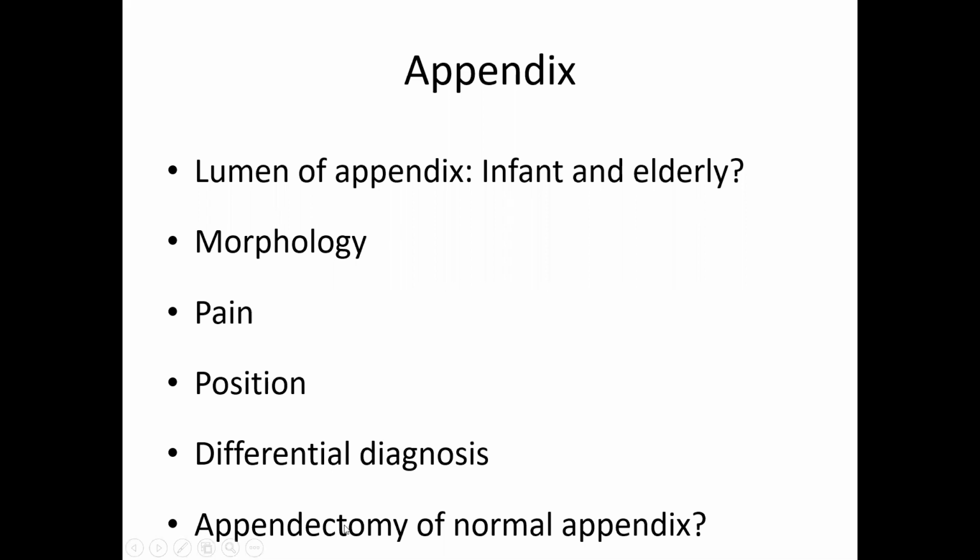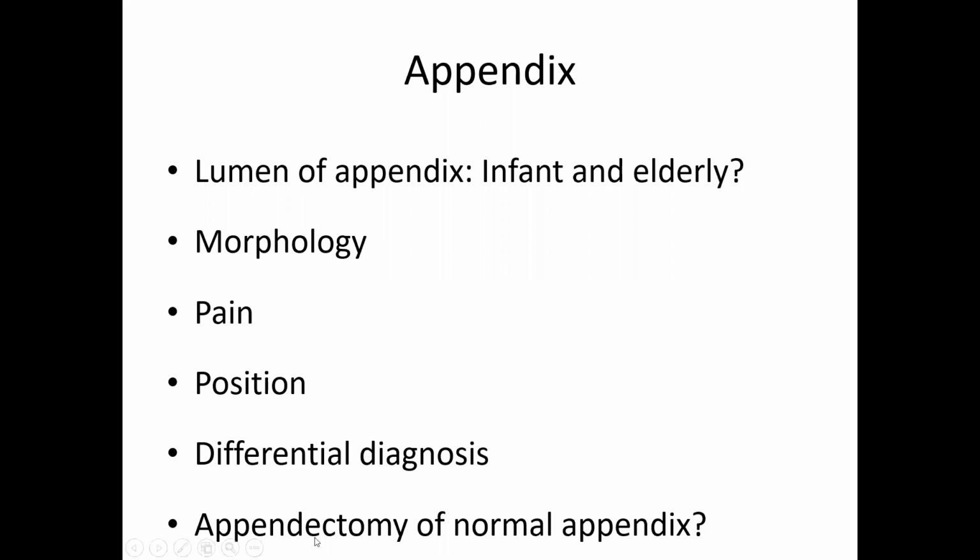Now suppose you do an explorative laparotomy, which is cutting open and entering the abdomen. You find that the appendix is normal. The diagnosis is Meckel's diverticulitis, which was what was mimicking the pain. So now you have found out that it's Meckel's diverticulitis, you remove the Meckel's diverticulum and close the opening.